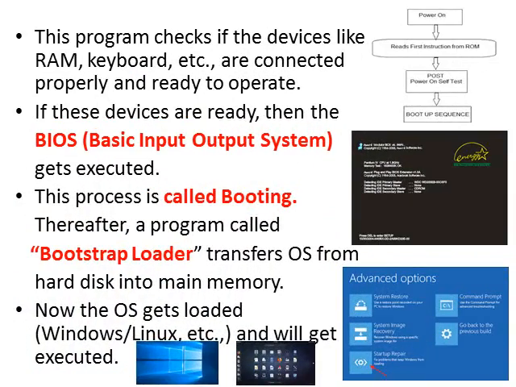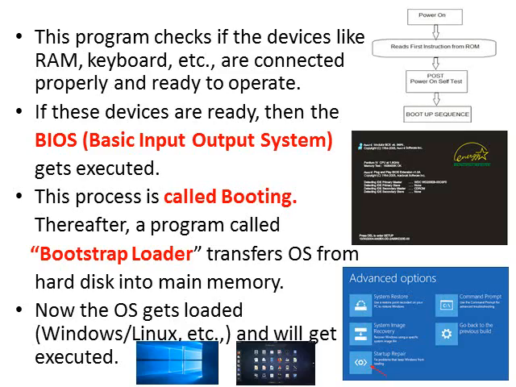So we can say in a nutshell, the first process is POST, power on self-test. After that, BIOS sets in. That process is called booting. After that, the bootstrap loader will be run, from ROM to memory. Then the bootstrap loader loads from the disk, that is the hard disk. The loader loads the OS from the hard disk to the memory. Then there is a transfer of control from the loader to the OS. That is the process of booting.